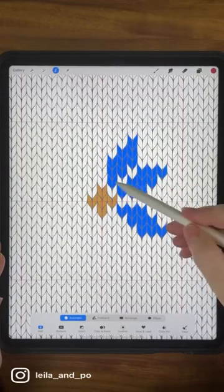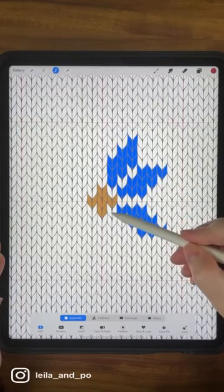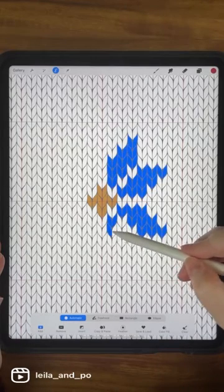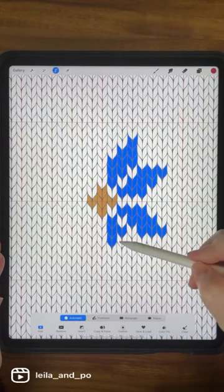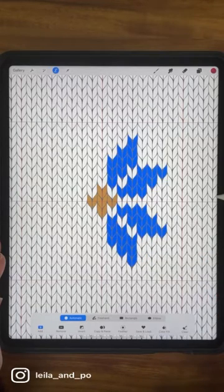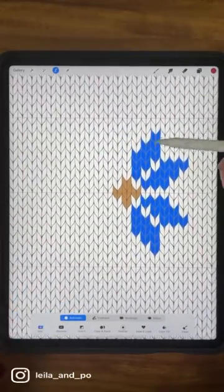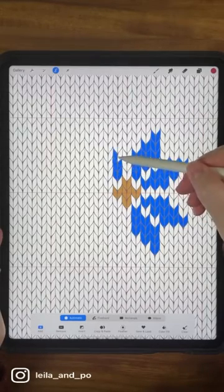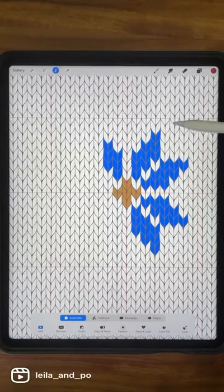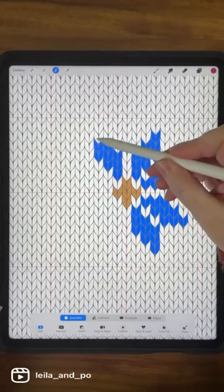So for this down here, I'm going to have this gap right here. And I'm going to start right here. 1, 2, 3. I haven't tried using the symmetry tool for this. We can test that.